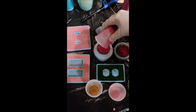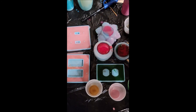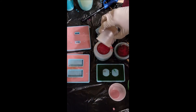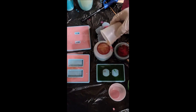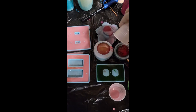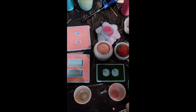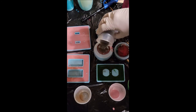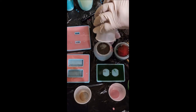It looks like I will have to use another color just to finish it off, but that's fine. Let's mix. What do we have left? Since we're doing that, a little swirl in there like that. We will push off again like we did before. Let's see here, we have the gray. The gray might finish it here. Almost, it's getting there. Super close.